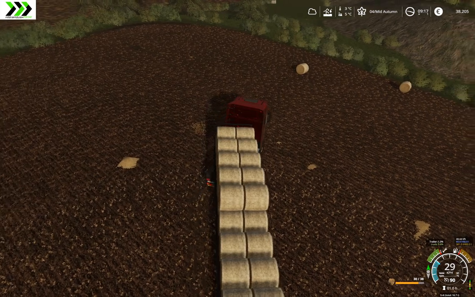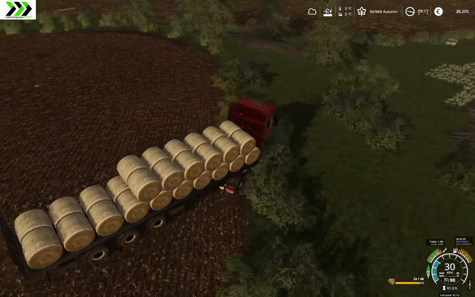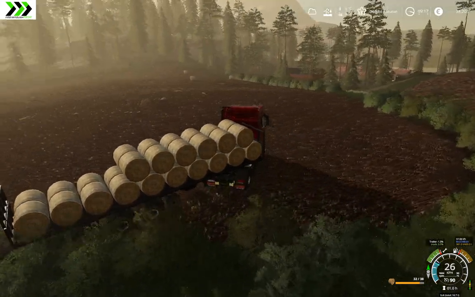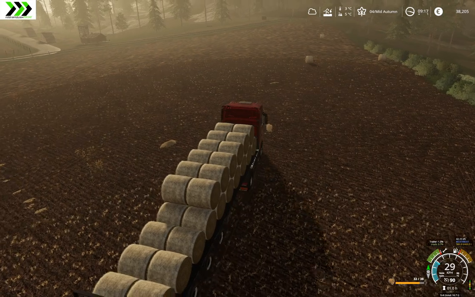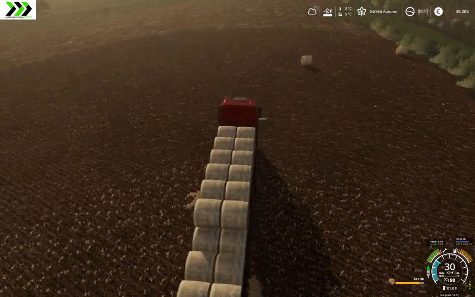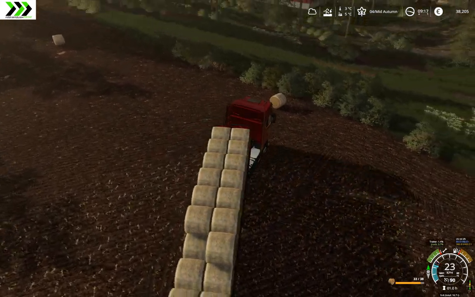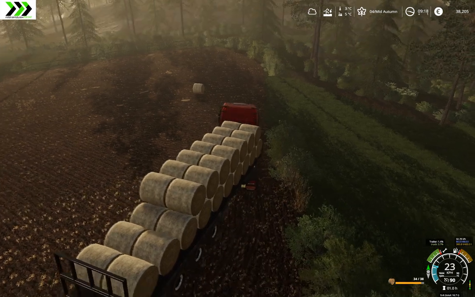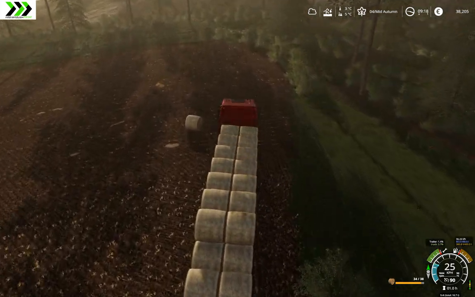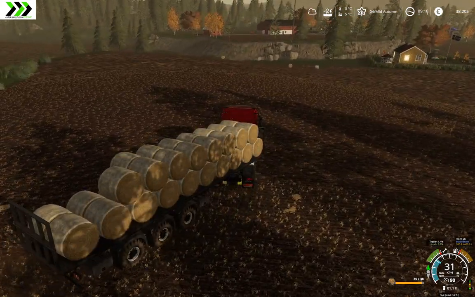I think this is an interesting way of doing it, of course, but when I looked at the price of actually contracting, getting the bales off the field, it wasn't too much, like 62 euros, which is like 650 kroner per hour, is not a lot of money. That's very cheap compared to doing it yourself, and you would save quite a lot of money.